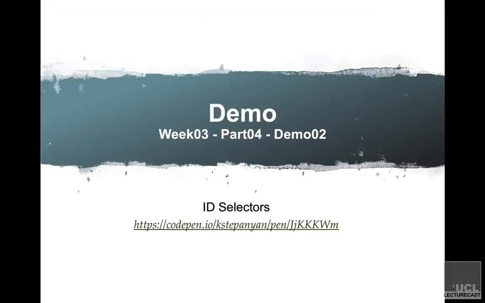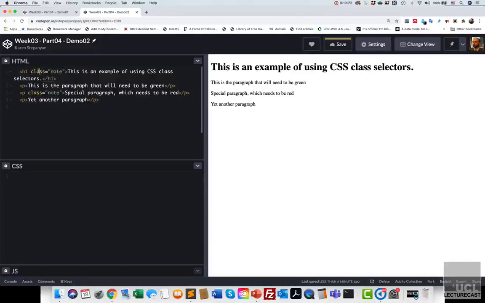So I can do exactly the same and achieve exactly the same result by using, rather than a class called node, an ID. So this will be ID node. Now, can I change the paragraph ID to node as well? No, because IDs are supposed to be unique. This means that there can only be one ID with a specific name. So maybe this could be node 2, while this could be node 1, for example. This is allowed. Having the same ID is not allowed. So for the purposes of this demonstration, I'm going to remove this.